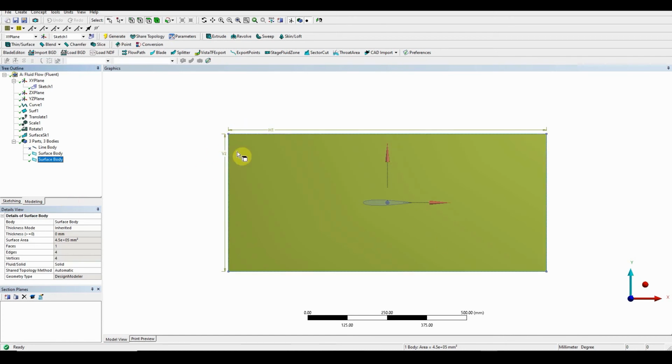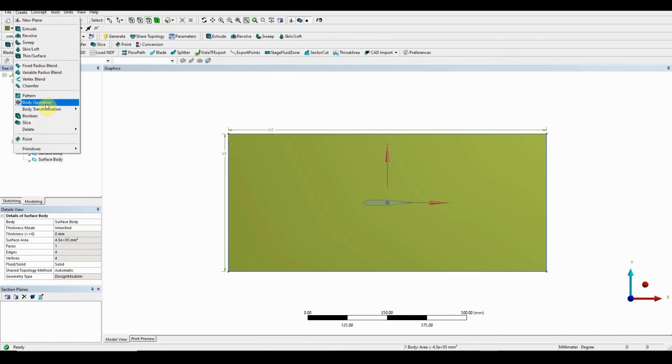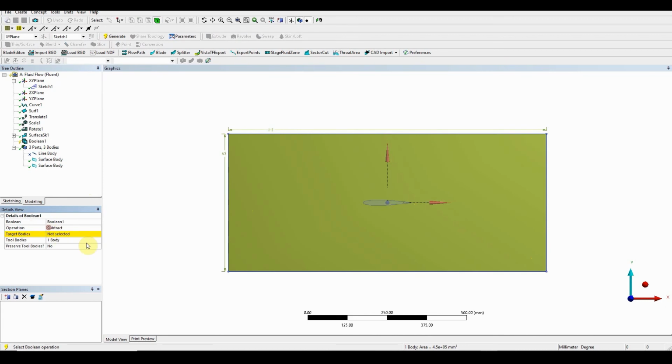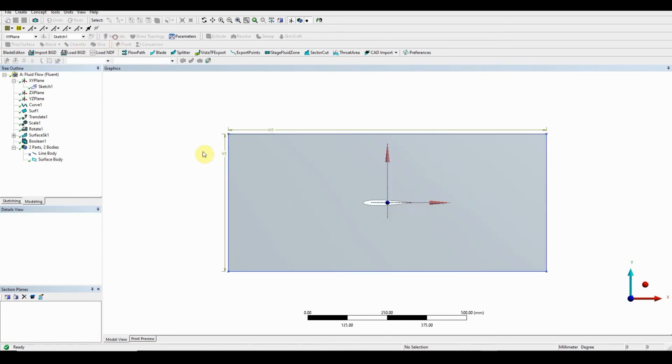So we're going to fill this wind tunnel in with mesh, but if we mesh it over the aerofoil, then there'll be no separation of airflow. So if we subtract the aerofoil from this domain, it means that the airflow has to go around an empty void, which will then give us our characteristics. So create, Boolean, subtract, target body is the wind tunnel, and tool body is your surface body first, which is the aerofoil. Once you press generate, you'll see a hole cut out through the middle.